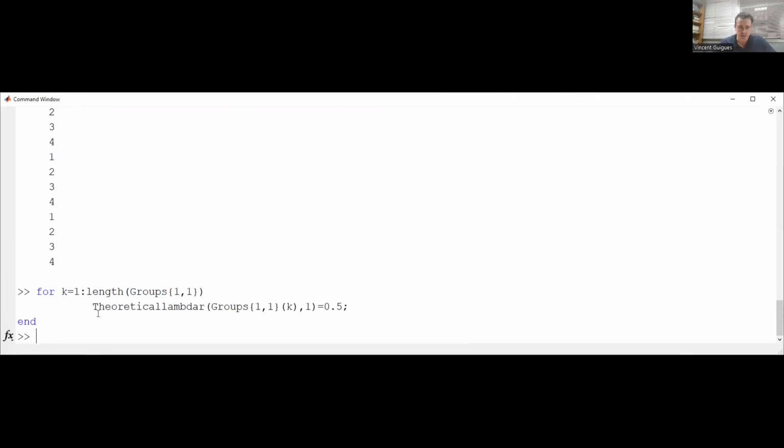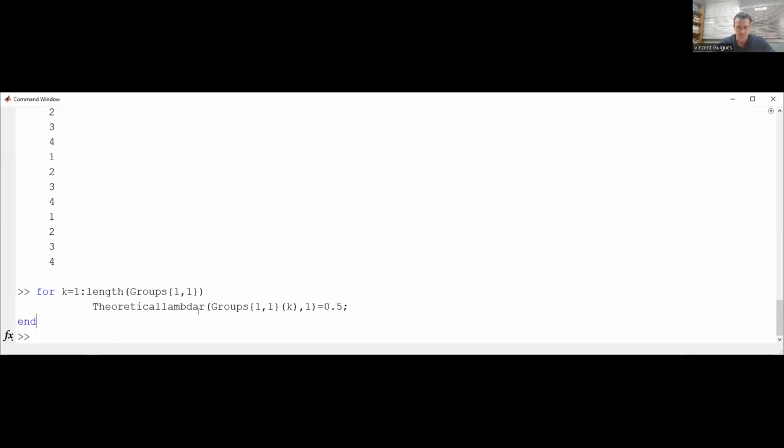So here it is. I call theoretical lambda R for red, the true values of lambda in the red region. And here I define them for the elementary time windows of the first group. And it takes the values 0.5.